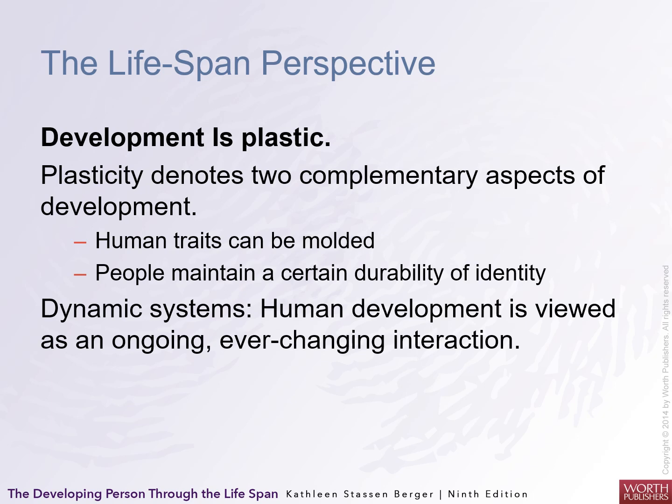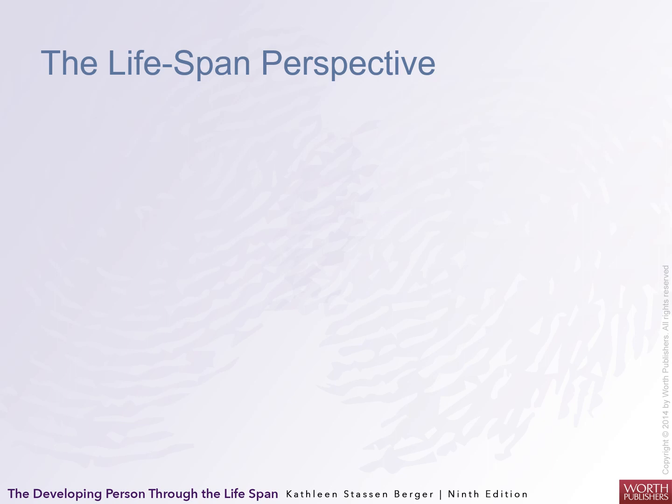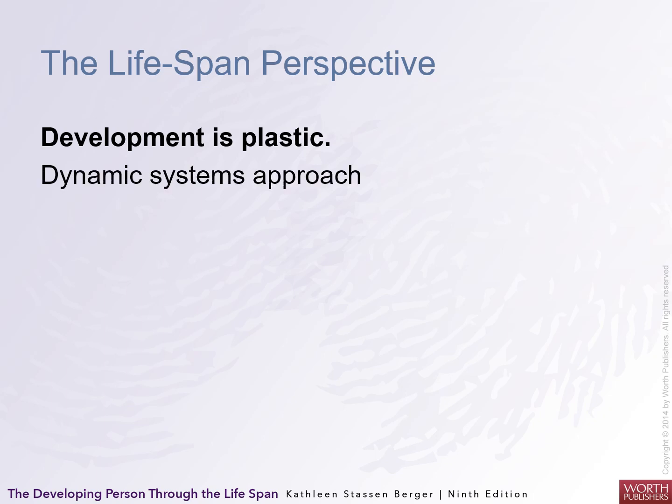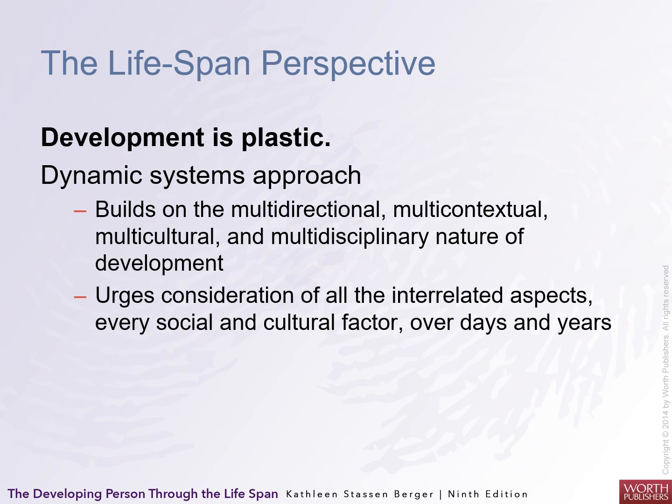Dynamic systems: human development is viewed as an ongoing, ever-changing interaction between physical and emotional forces. This dynamic systems approach builds on the multidirectional, multi-contextual, multicultural, and multidisciplinary nature of development. It urges consideration of all the interrelated aspects, every social and cultural factor over days, years, and even centuries.